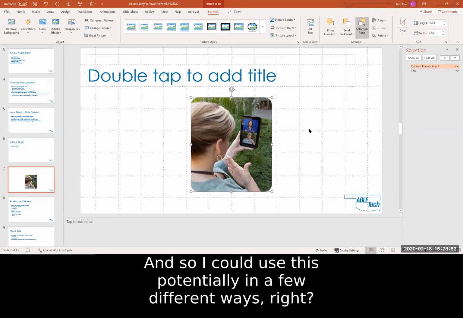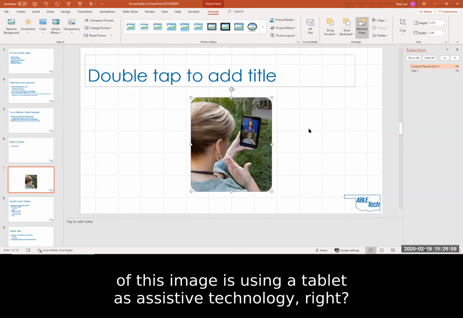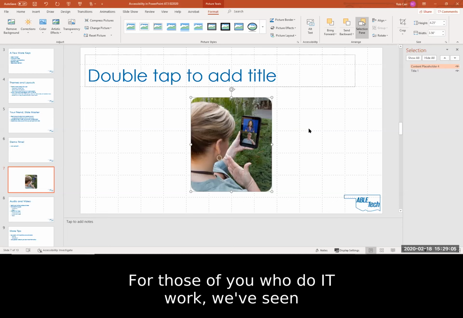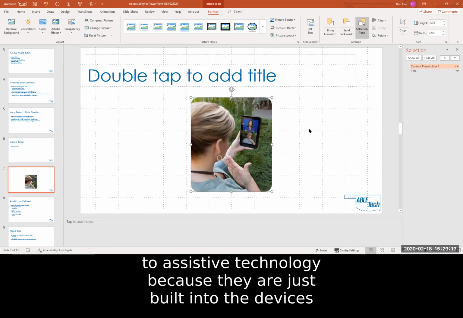And so I could use this potentially in a few different ways, right? It could be that the important thing of this image is using a tablet as assistive technology. For those of you who do AT work, we've seen how many so-called mainstream technologies have really helped to provide better access to assistive technology because they are just built into the devices.